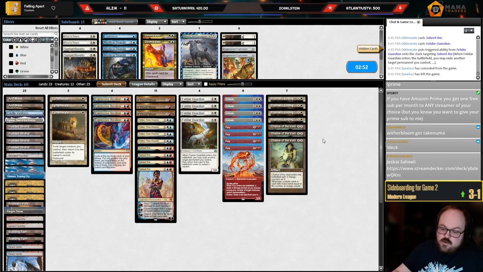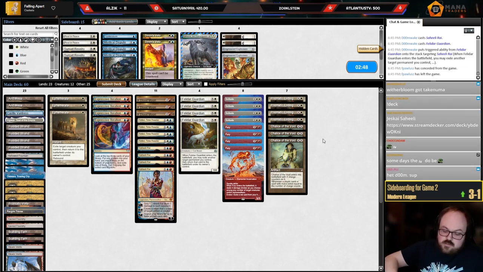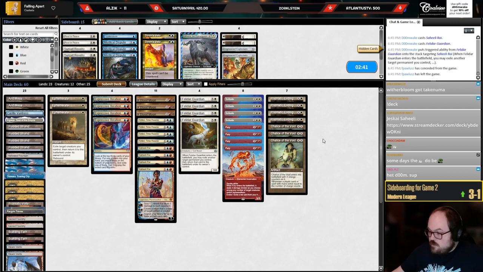Yeah, Witherbloom got Takenuma. For some reason, I thought he activated Takenuma that turn to get back the Titania, and then just didn't play the Titania. But instead of activating Takenuma, he played Knight that turn.